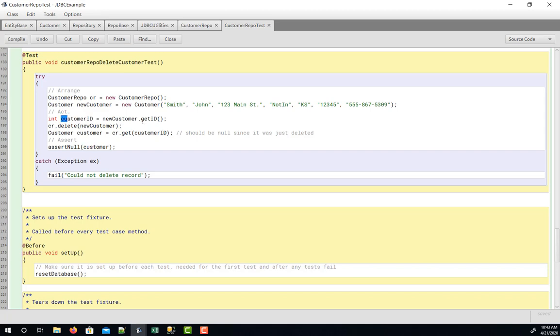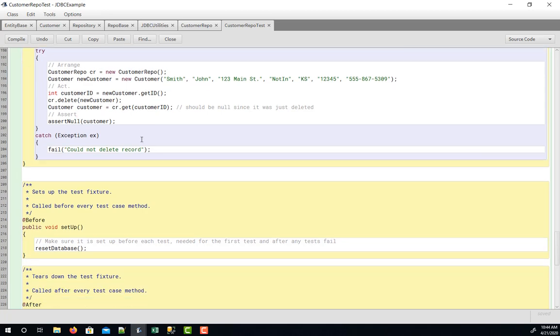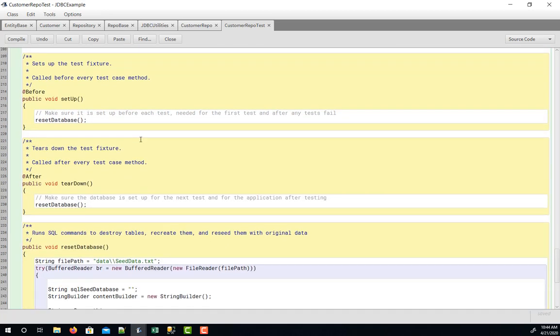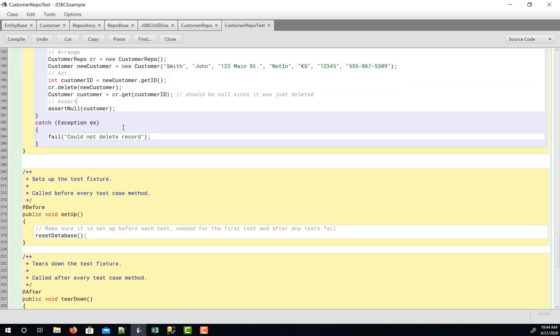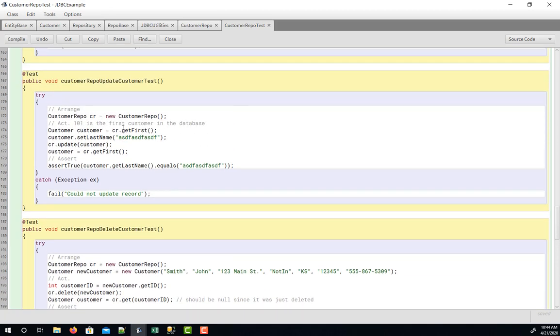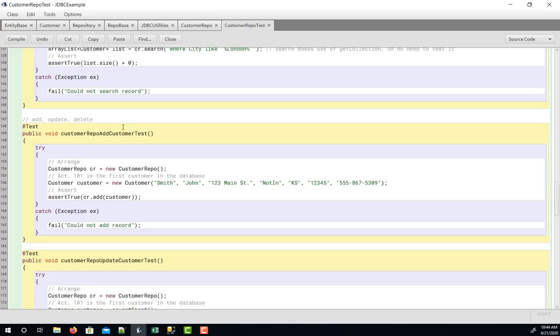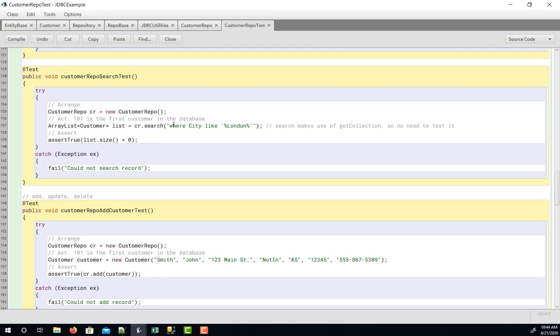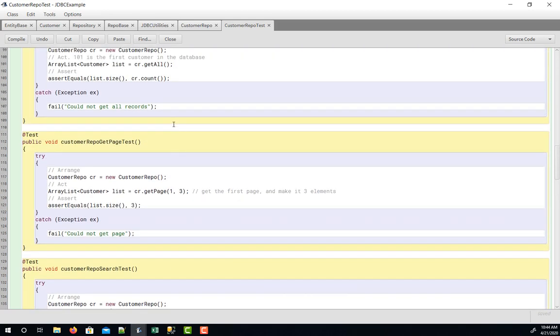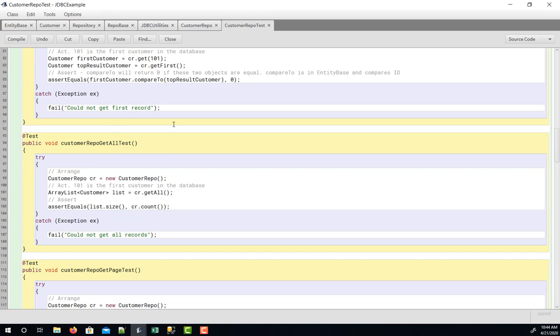It was valid when I inserted it, but after deleting it, it's no longer valid. So literally, I'm just putting a record in, deleting it, and making sure that the delete was successful. And that avoids any foreign key constraints. Otherwise, your delete test might fail. And that's all the test. I basically have tested all of the stuff in the database there. I've tested the whole repository, the search, which also covered get collection, all of the gets, the add, update, and delete. Now, I don't need to do the add collection, update collection, delete collection, because under the hood, those really just call the individual add, update, and delete.